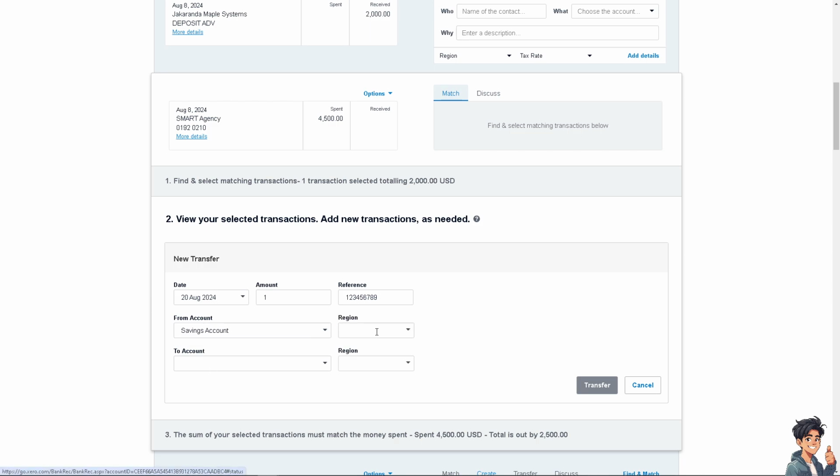Now click on add tracking because this would put you to the region that you want this account to be deducted. Now on the account, you might want to make sure that you are transferring it to the proper account. It could be checking or savings, because if there's going to be an error, it could lead to more problems later. So make sure you choose the correct accounts here. Once you've done that, all you're going to do is click on transfer. All right. And you would be able to create a customer refund for this transaction in the Smart Agency.